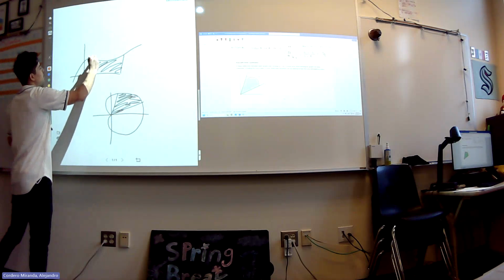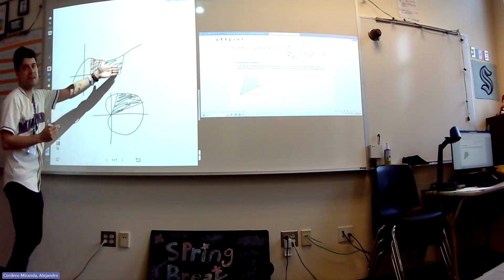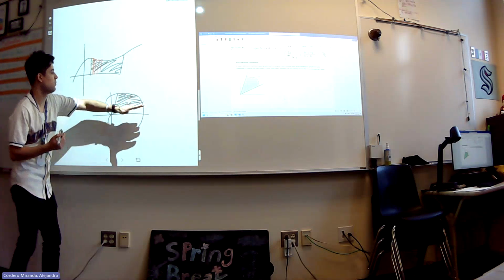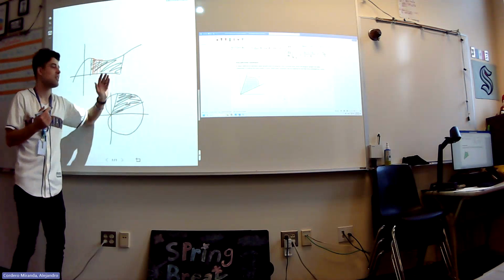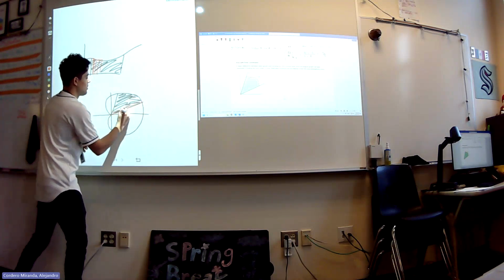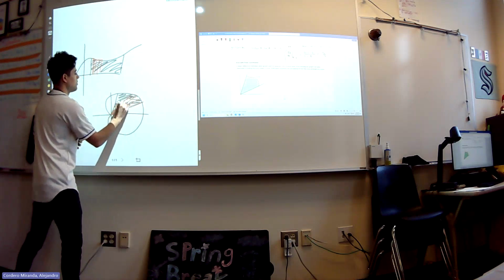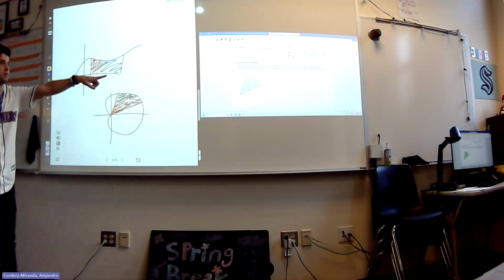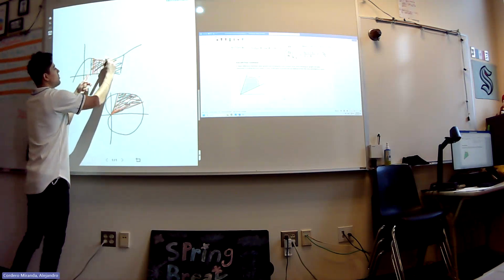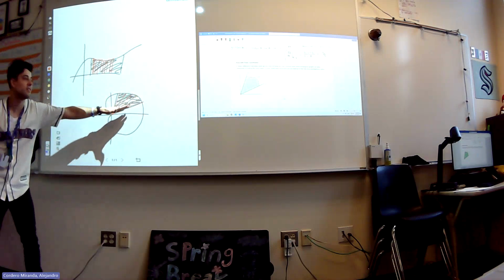we set them up as a bunch of little rectangles, along the x-axis. But here, the nature of it is different because we're not going along the x-axis. We're changing circularly. So in other words, here are tiny changes along the theta direction, which is our independent variable when it comes to polar functions. And here are tiny changes along the x-axis, the independent variable when it comes to rectangular functions, y equals x functions. These are tiny changes along the theta direction.